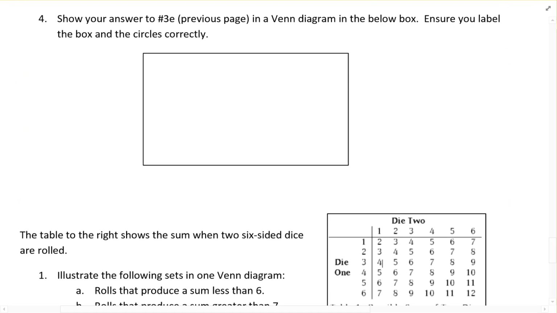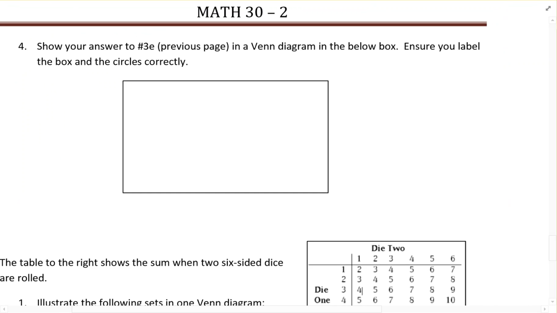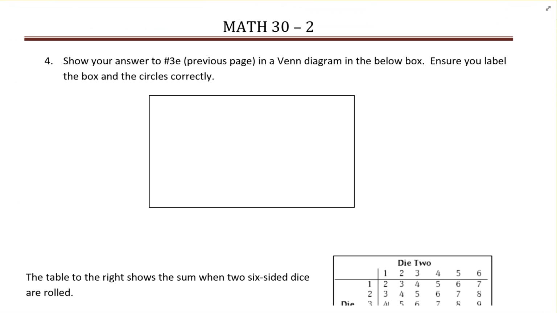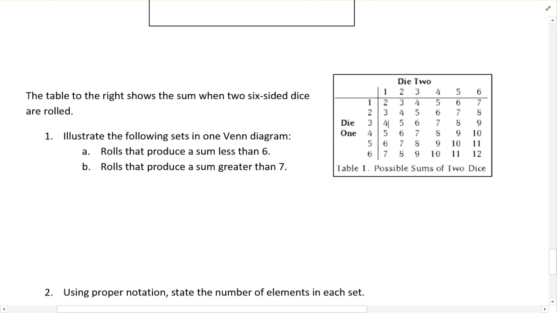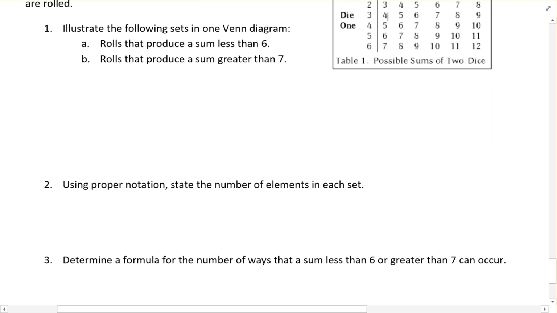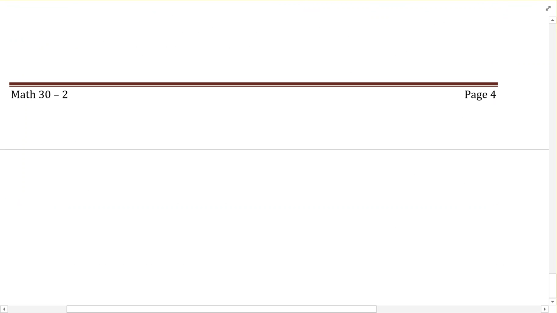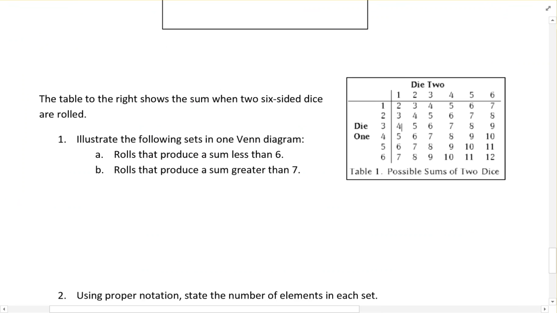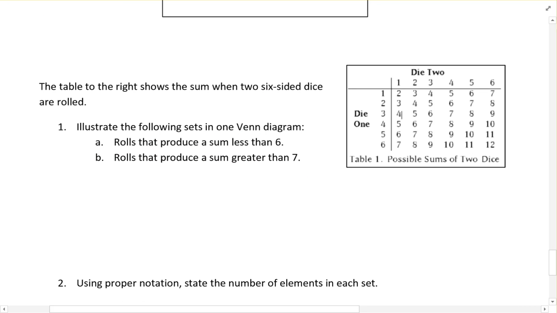Okay, so I think I've given you enough to work on here now. I want you to go ahead and do the rest too. This is just a Venn diagram of the one you did above, and you're going to do this one as well. So that's it for the video. And then make sure you go ahead and do the assignment questions as well, please.